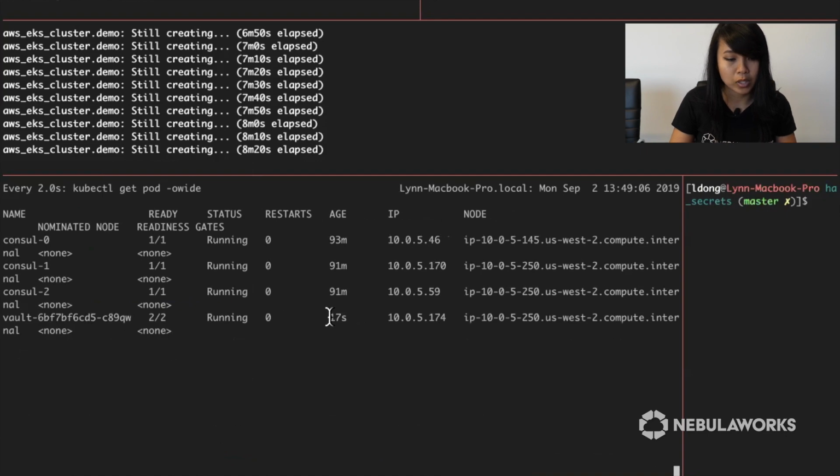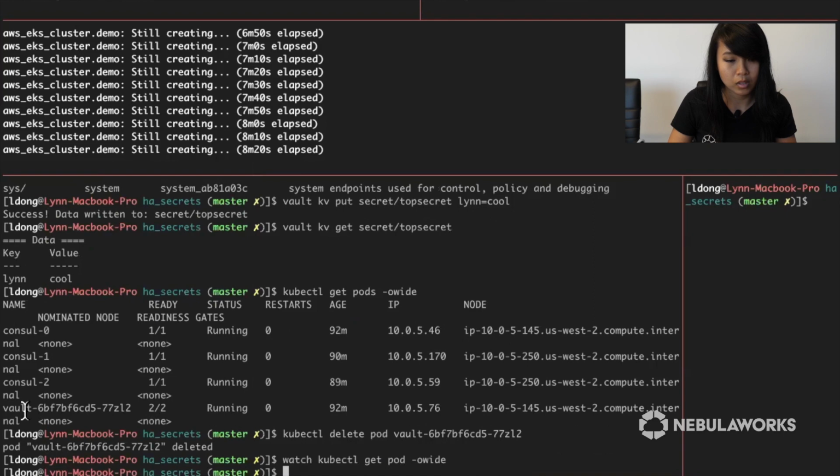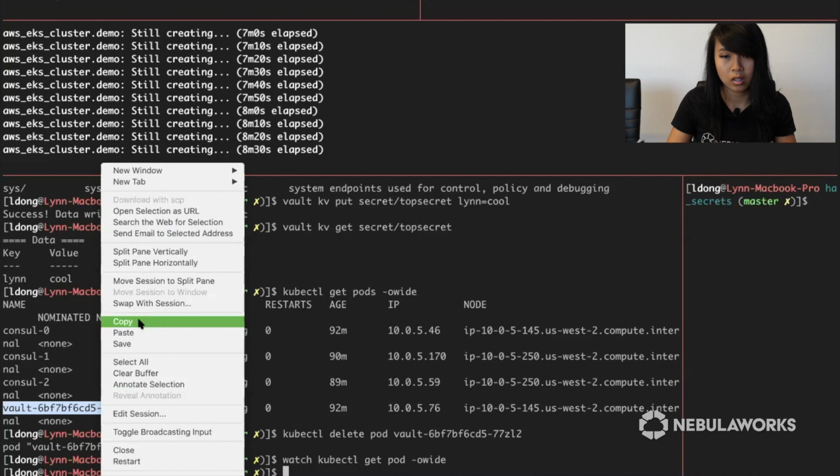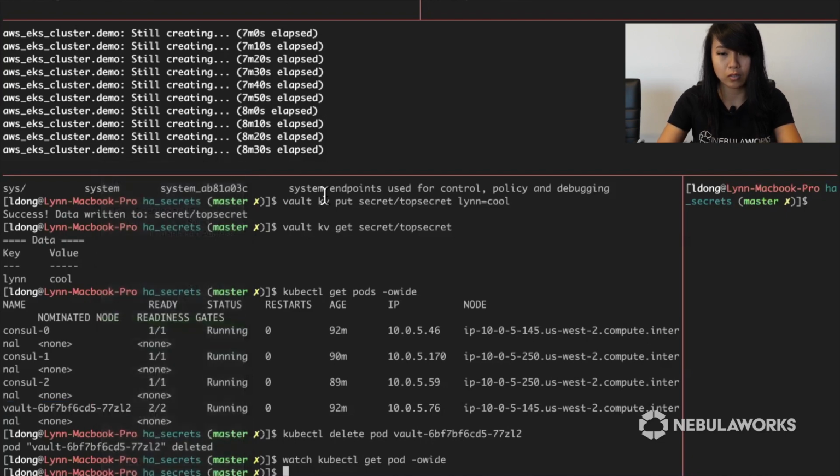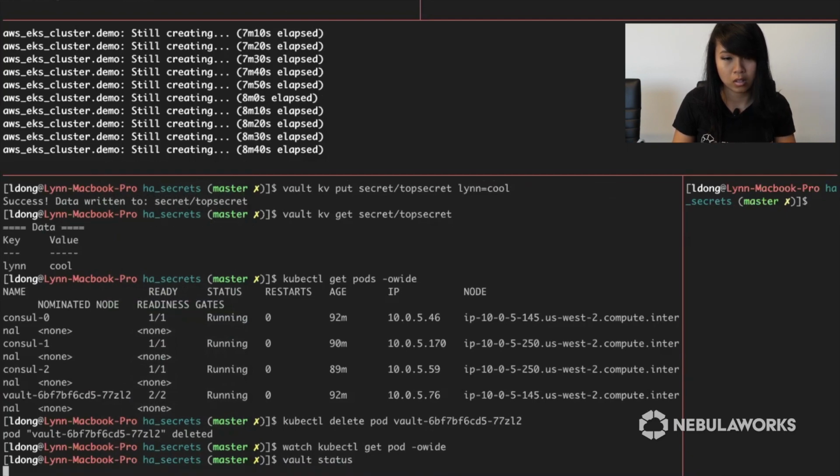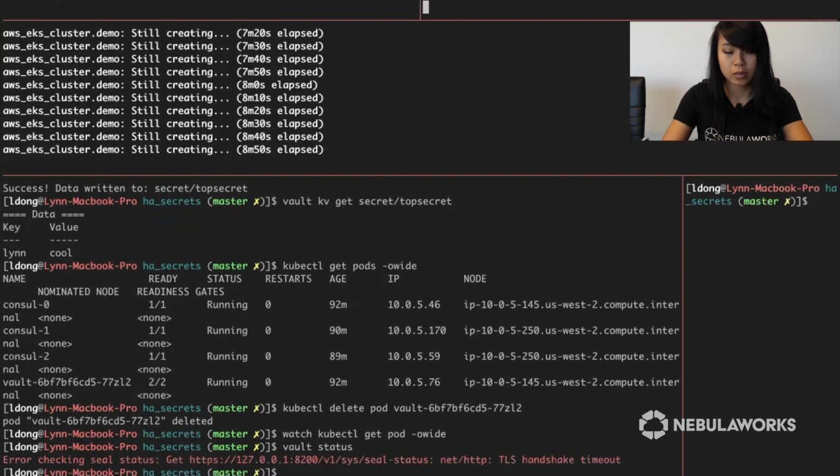So if I were to re-port forward this Vault pod, I'm going to copy it. Actually, it might still work. Let me check a vault status. Yeah, it looks like I'll need to port forward that again since it's a new pod. So I'm going to do kubectl port-forward, and then the new name of the Vault pod, port 8200.